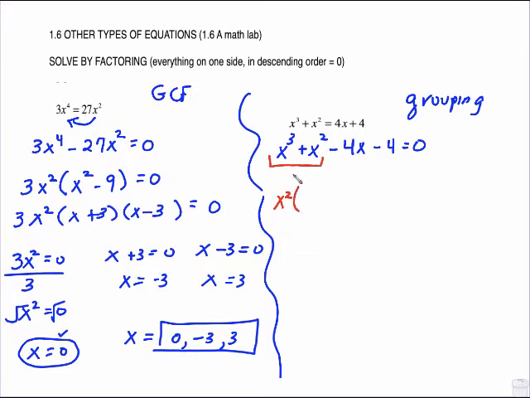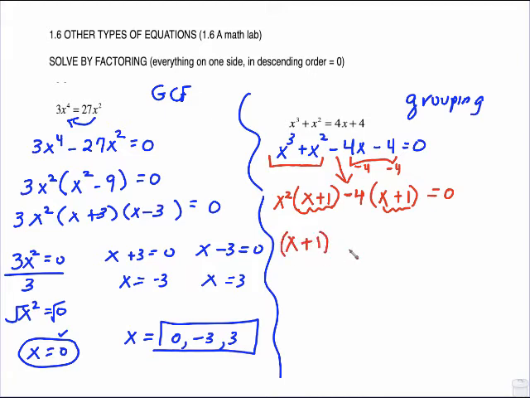And when you divide each of those by x squared, you get x plus 1, minus whatever the middle sign is on grouping comes down here. And the GCF for these two is 4, but technically it is -4. So I'm dividing both of those by -4. -4x divided by -4 is x. -4 divided by -4 is +1. At this point, if what you have in the parentheses is the same, that allows you to continue. I always bring that out front. It doesn't matter what order you put it in. I take that out front, and then what goes in the other parentheses will be those 2 terms.